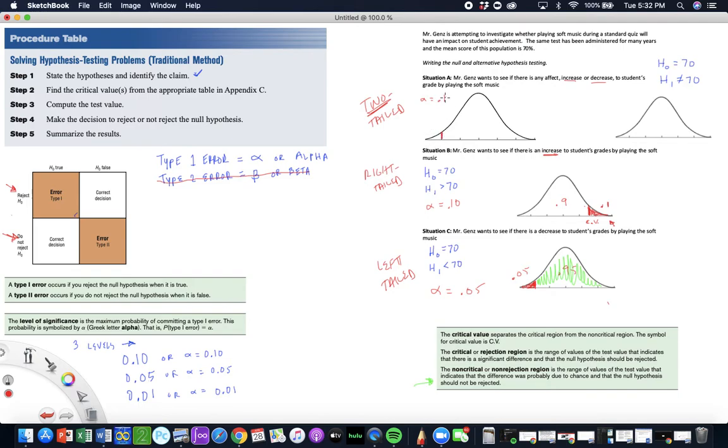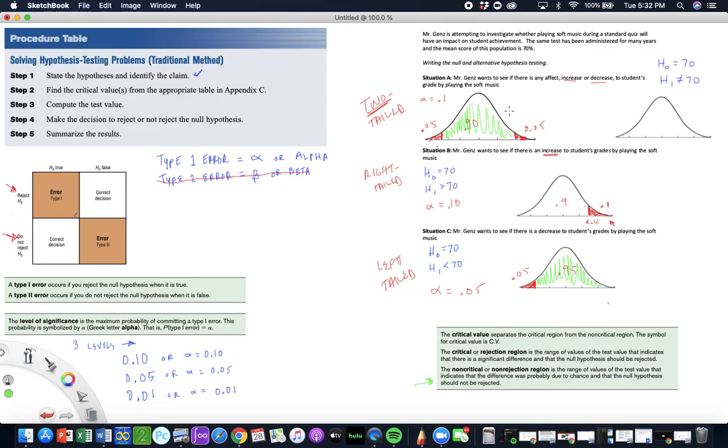So that would mean if I have a 0.1 level of significance, that would mean I'd have a 0.05 on this side and a 0.05 on this side, knowing full well that 90% is right here. Okay, so again, this area emphasizes the critical values, and the green is the non-critical area. Okay, so let's put this into context.